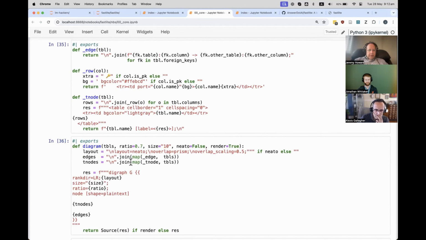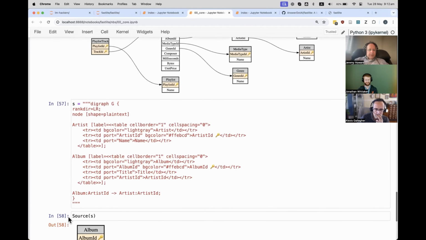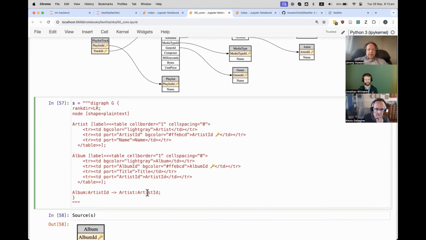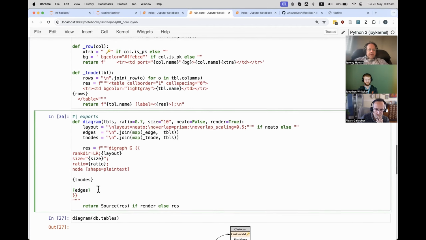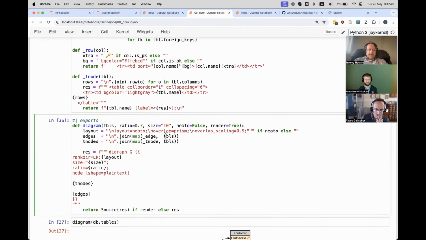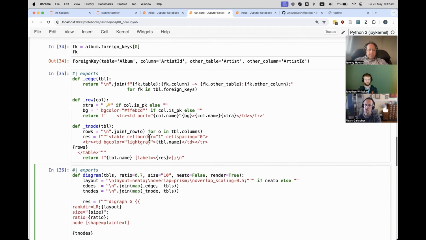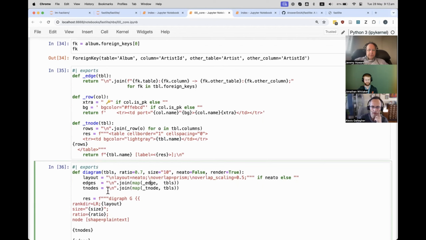I'll leave Nito for a moment. So basically I'm going to need a list of edges at the bottom. That's going to be these bits down here. So my edges just go through each of my tables and grab the edges. So an edge is a foreign key. This is why I don't use auto formatters like black, by the way. When you've got two things that are doing the same thing, I like everything to line up, and no auto formatter is going to put the extra space in there for you.